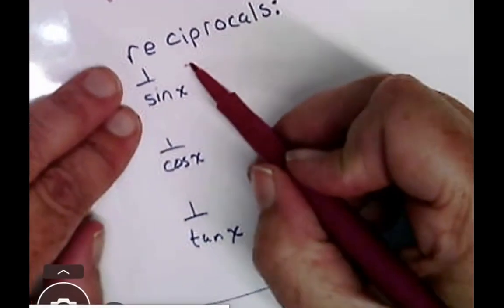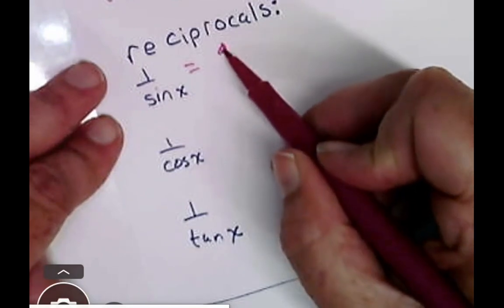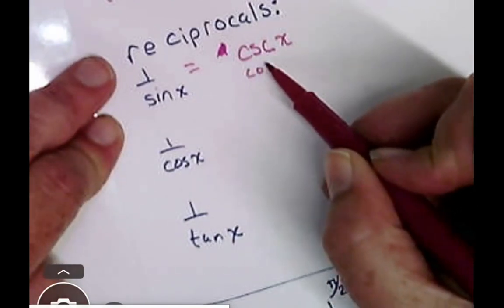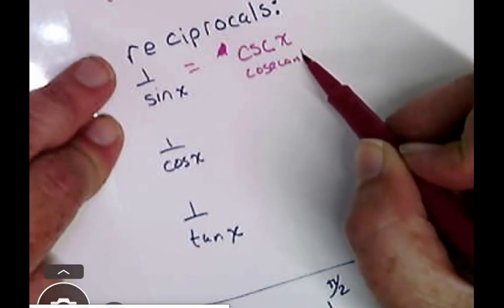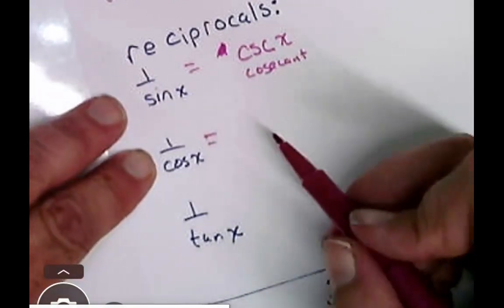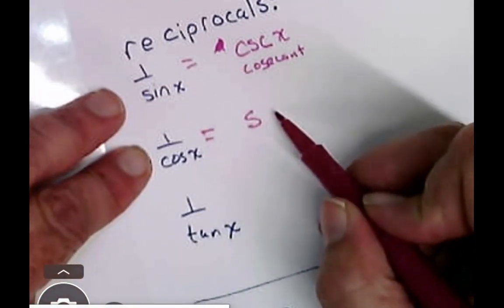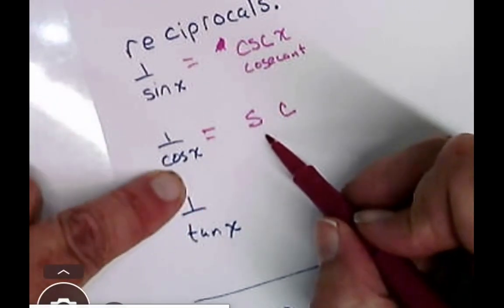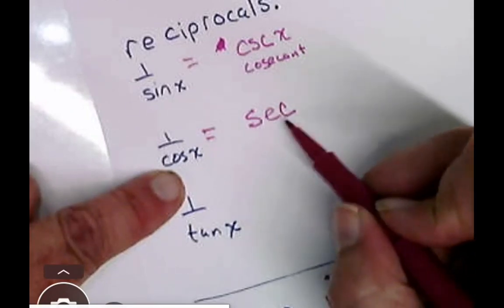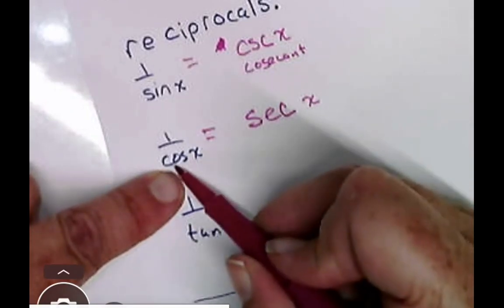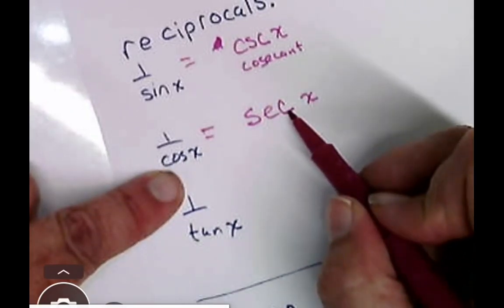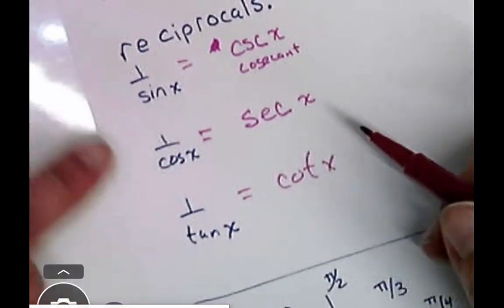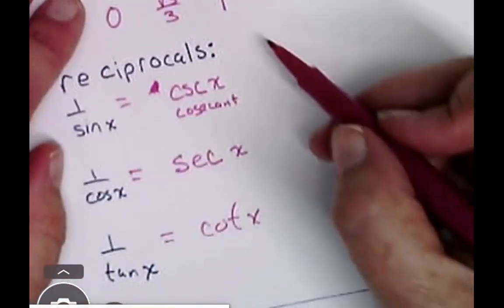You got to know our reciprocals. 1 over sine is the same thing as, this is called cosecant x. This is the one that I remember. 1 over cos is secant, because it's almost cos spelled backwards, except the E is in the middle. Right? C-O-S, S-C. And then 1 over tangent, most people remember that as cotangent. Okay, great. Memorize those. That's no problem.